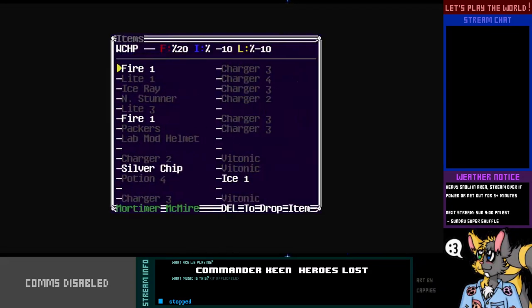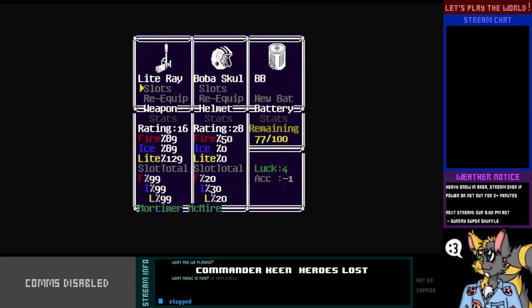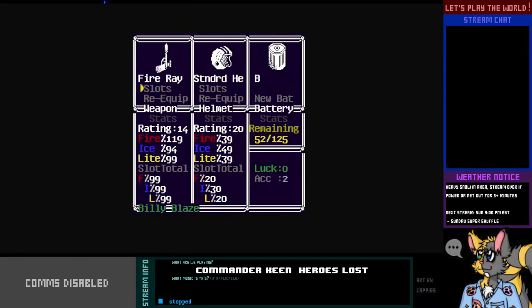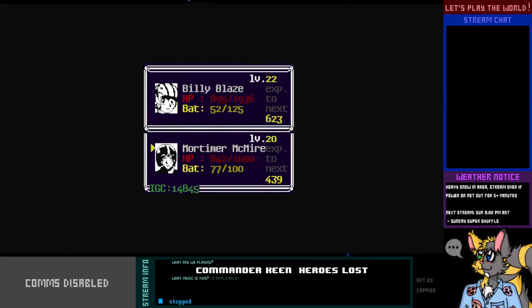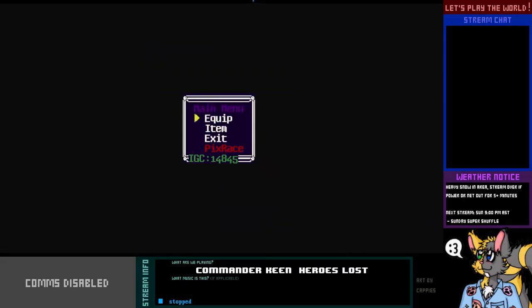So, 50, 89, 90. If I try to equip this, 89, 89, 129. That makes sense. Oh, it's because there's a limit. Slot total 99, 99, 99. I get it. So the diamond chip is already 99, 99, 99. So there's no further positive effect that any chips can have on the fire ray. And likewise, there is no further effect. Like, I have the silver and the gold, and even that is overkill.